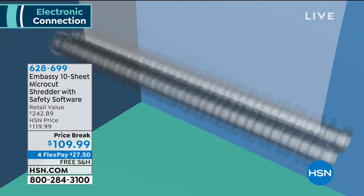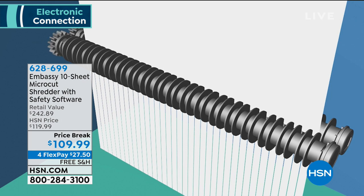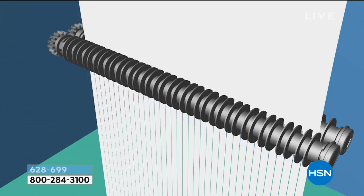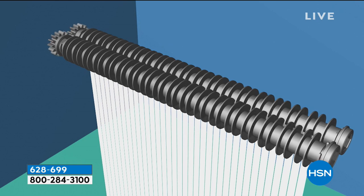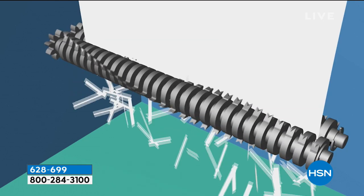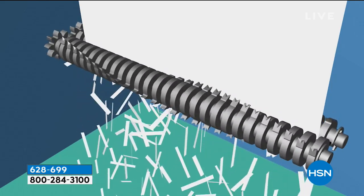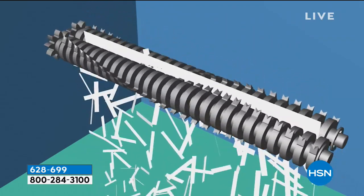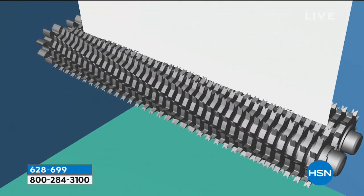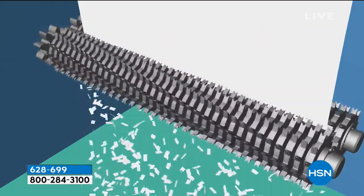It's peace of mind and performance. You get it home and you see why it's such a huge customer pick — it's about the peace of mind of security, getting rid of the clutter, and the personal satisfaction of seeing it shred right before your eyes. Notice with cross cut you see the gears and the teeth, they've gotten a little bigger. With micro cut, look at how big the gears are and how many teeth are in there to give you the finer shred and more power to go through 10 sheets at a time.